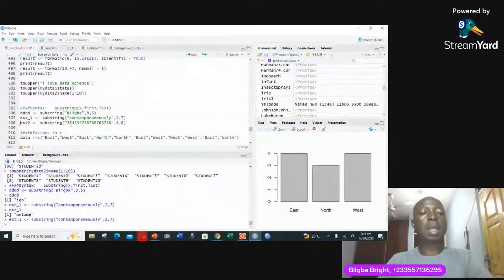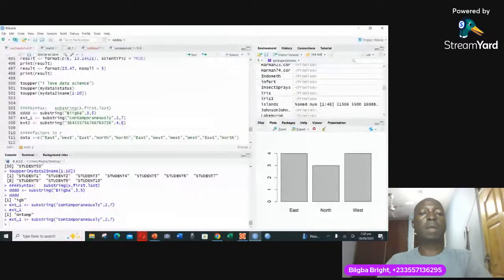Now, another substring here, the substrings are not only characters. As long as you put any number in double quotes, it is seen as a substring. So let's see, this was the whole numbers we have. If we wanted to subset some part of the numbers, we can use substring to isolate those numbers out. So you just need to specify the positions. You use the substring followed by the string, and then you specify the first position to the last.